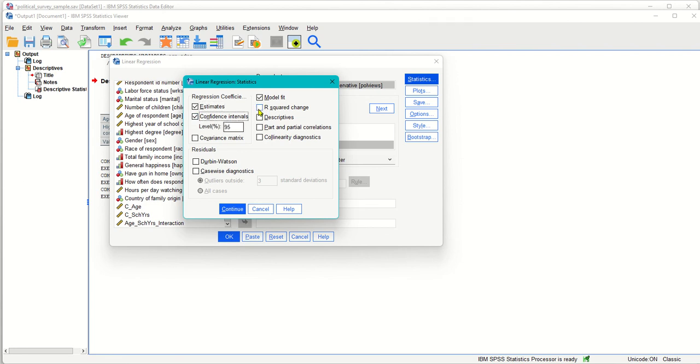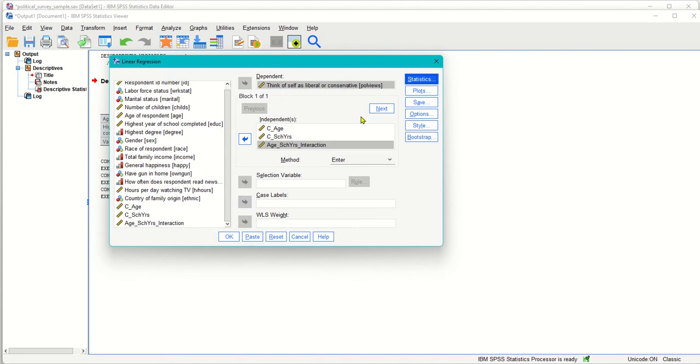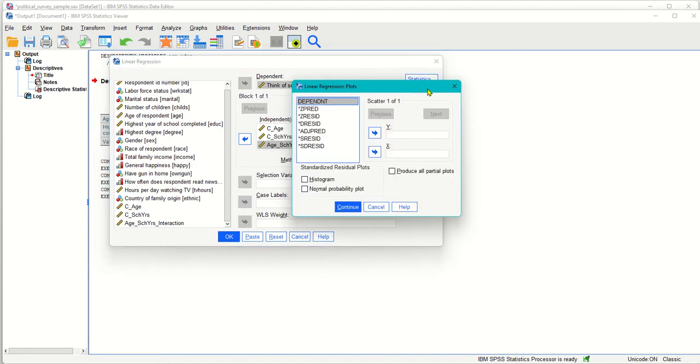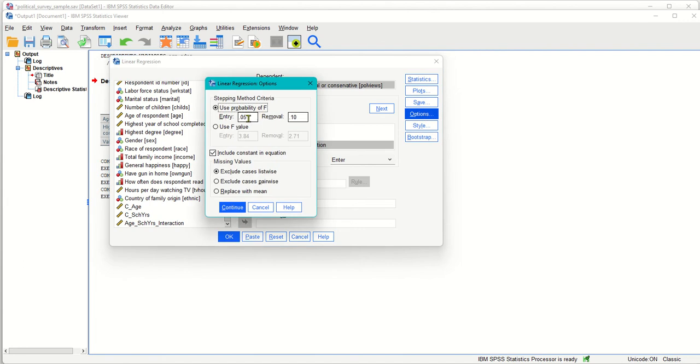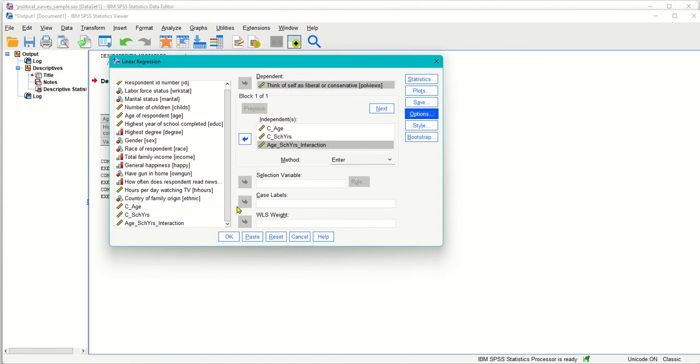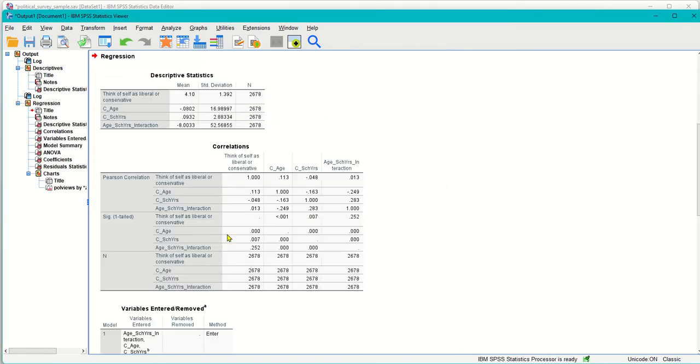We really don't have to have them, but also descriptives and part and partial correlations. Then select Continue. We could always do plots. Then Continue. And we do want a 0.05 alpha level, so we'll keep the default and select OK.